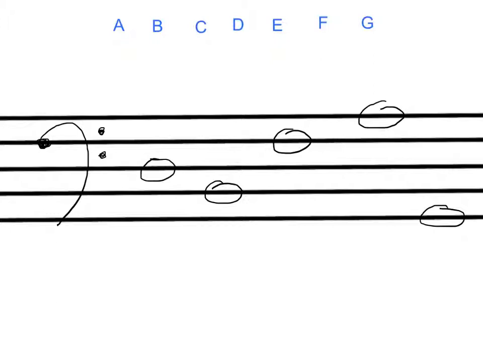Okay, so the names of the notes are, the first one is D, next one is B, F, A, and then G. And remember, our saying for remembering the notes right from the bottom line would be good boys deserve fudge always. And again, all of these sayings always work from the lowest line or space up to the top.